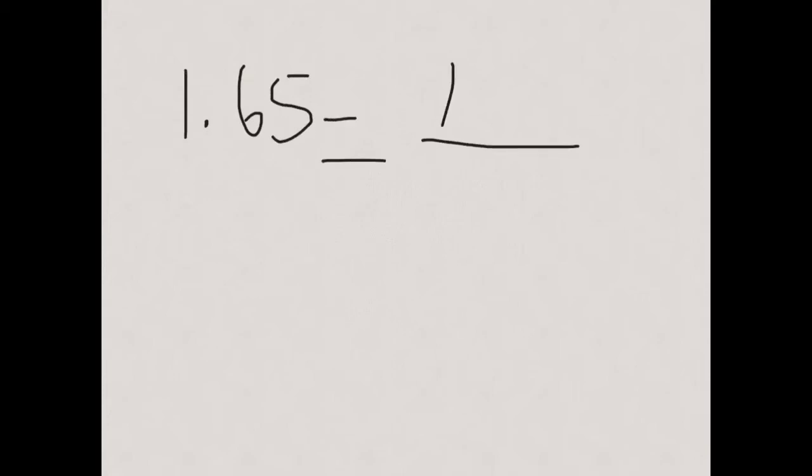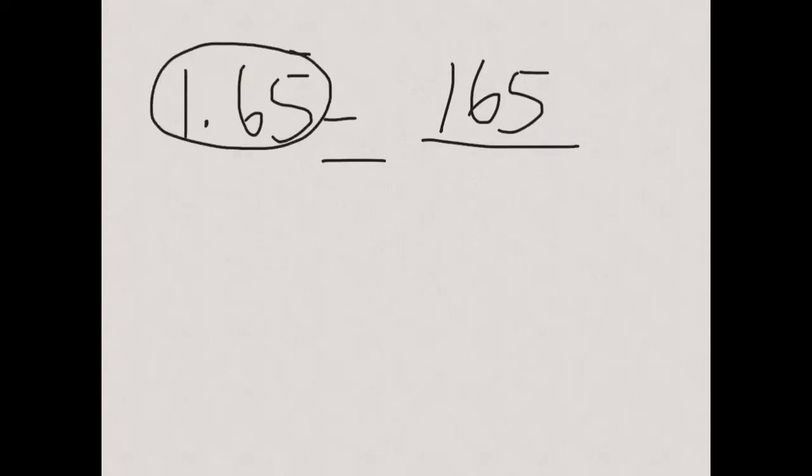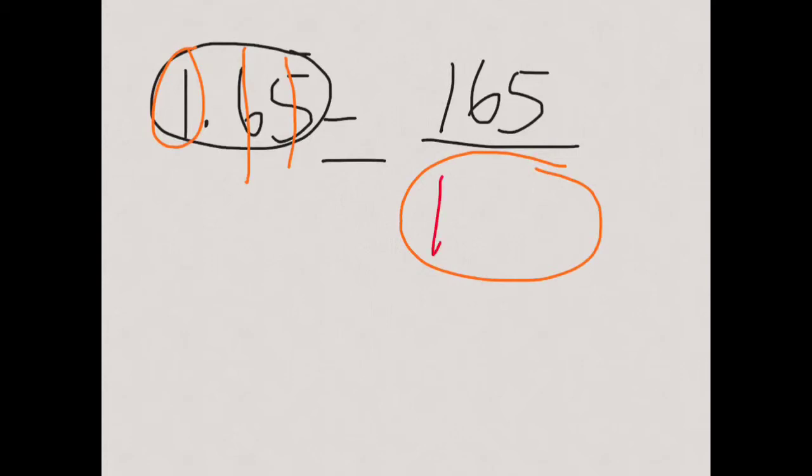Now sometimes we have numbers that are bigger than 100. What do I mean by that? Let's say I have 1.65. So this would be 165, see, 165 out of what? Well, here's my tens, here's my hundreds. There's no other number there. And I'm not going to count this one when I'm looking down here. So tens, hundreds, 165 out of 100.